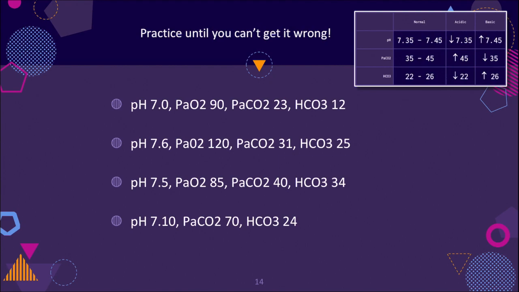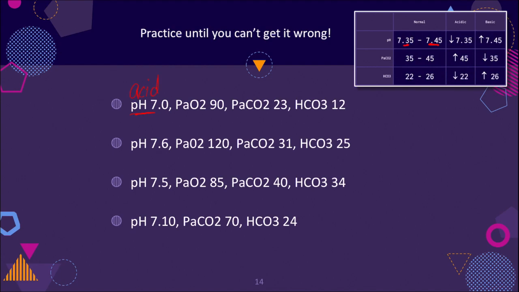All right, so let's take a look at this first one here. We're going to look at, and again, we're just going to label them. We're not going to think too hard of trying to put it together. We're just going to label those three things, and then we can match them up later. So first of all, let's look at our pH level. It is 7.0. What is the norm? The norm is 7.35 to 7.45, so it is low. When it is low, that represents acidosis.